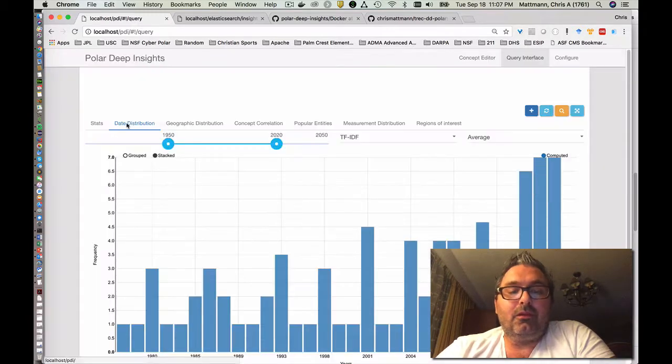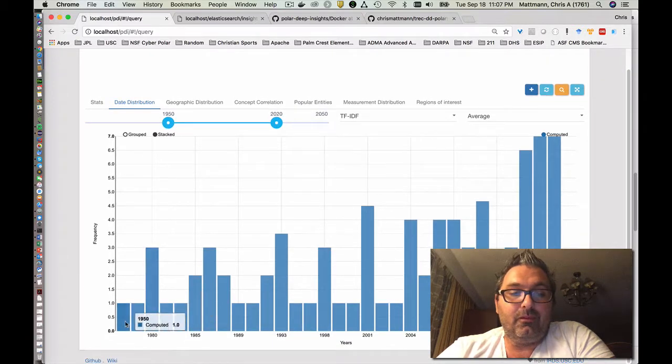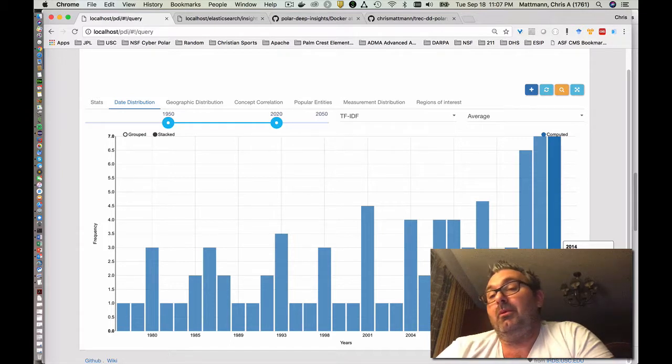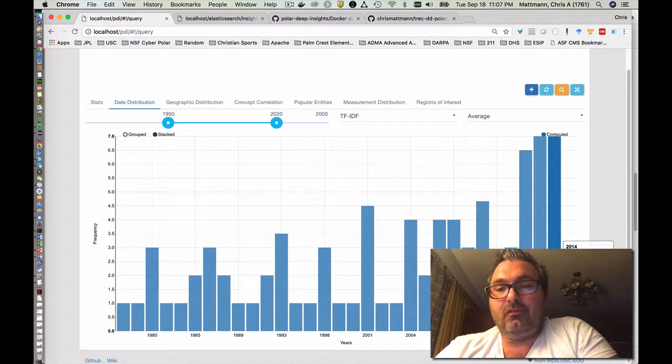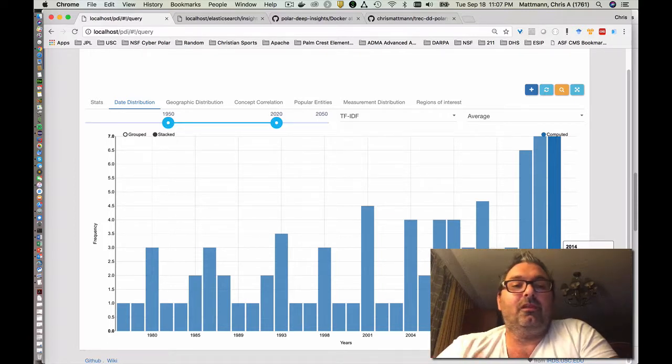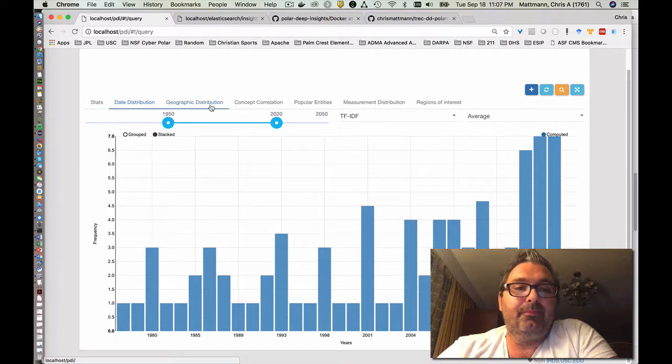So immediately we can click on date distribution and look at the dates that were extracted from the text as well, and you notice that they go all the way up to around 2020, which makes sense. There's a gap from 2014 to 2020, which kind of makes sense because the papers that we extracted information from were sort of discussing information in that time span. And the 2020 value comes from, I believe, the Nature paper that I published, which references what's going to be the future of data in 2020.